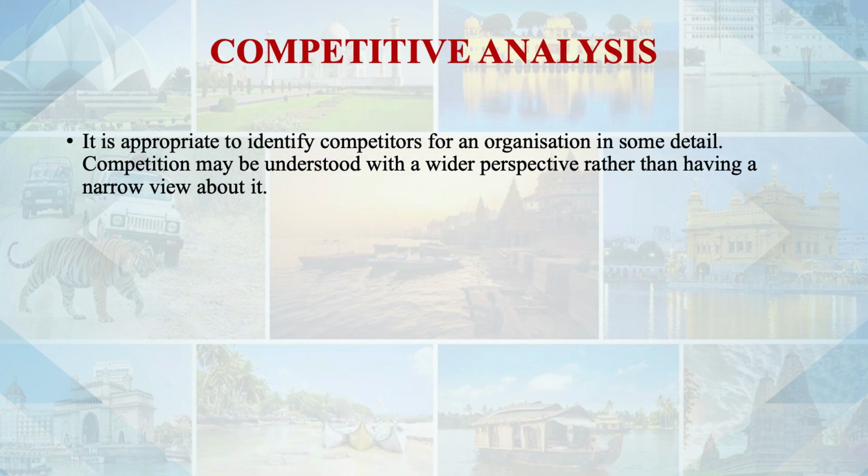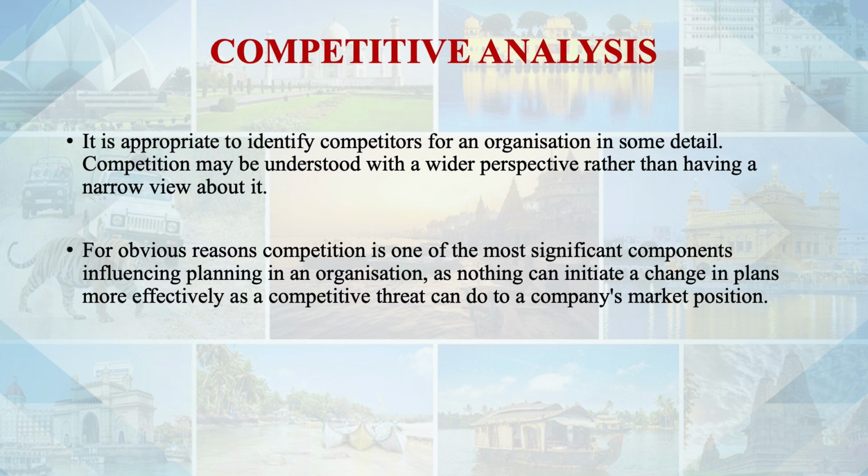So, now let's see how we can identify competition. We can identify competition on the basis of three variables, or on the basis of organizations. It is appropriate to identify competitors for an organization in some detail. Competition may be understood with a wider perspective rather than having a narrow view about it. For obvious reasons, competition is one of the most significant components influencing the planning in any organization.